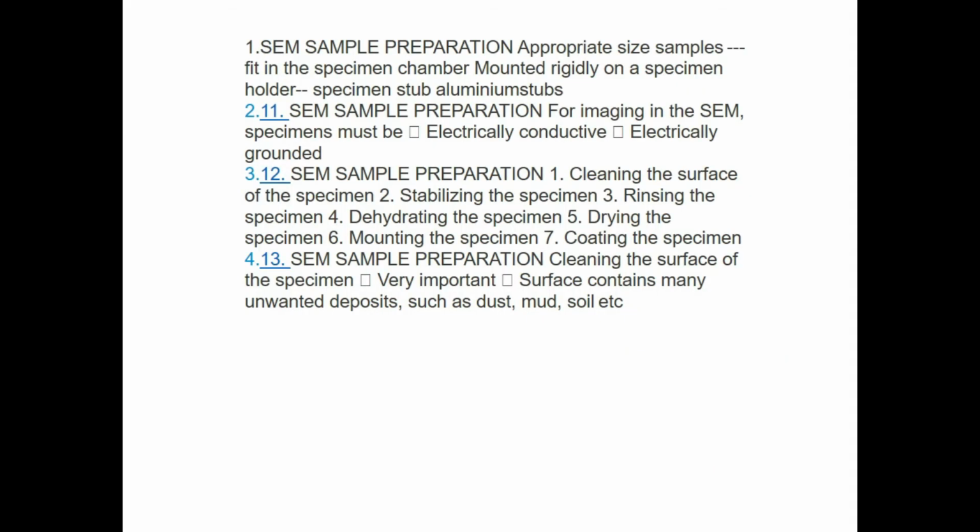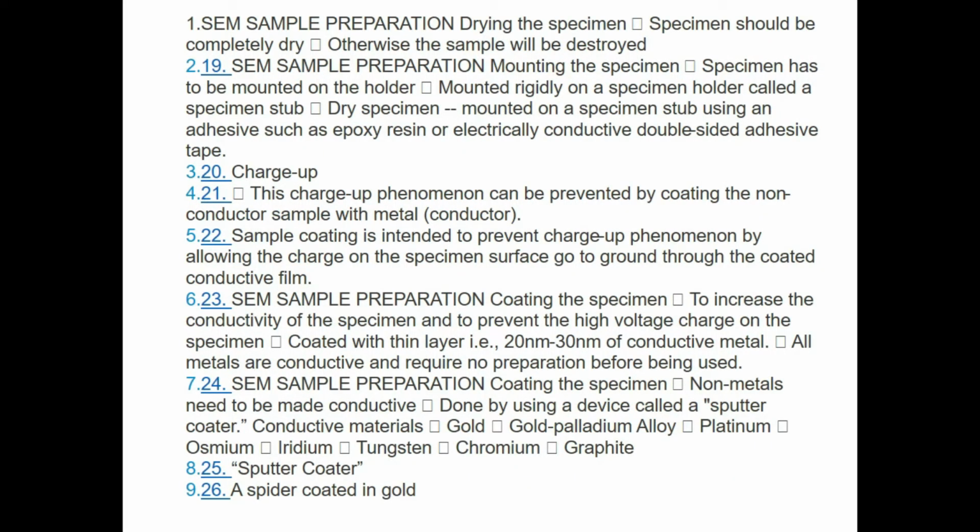Okay, let me check the sample preparation. That is a very simple step. I will tell it to you. If there are conductive samples, metallic samples, nothing to worry about. You just prepare the sample 10 mm in length, 10 mm in width, a square. Okay, then thickness maybe 2-3 mm. But don't go for maximum thickness. Okay, and you can engage your tensile test fractured portions, corrosion samples, or welded samples, etc.